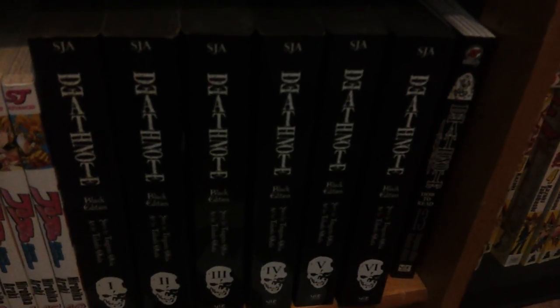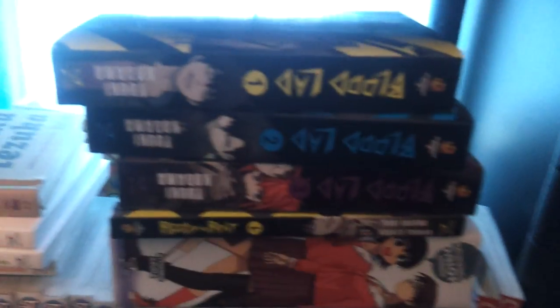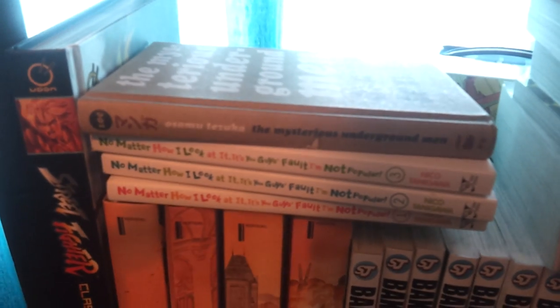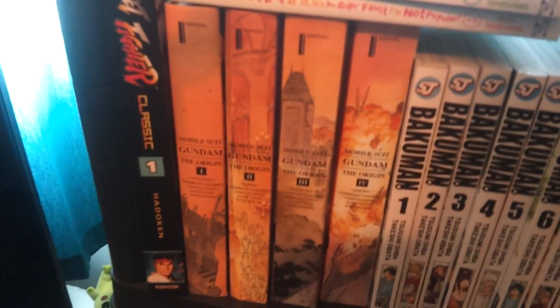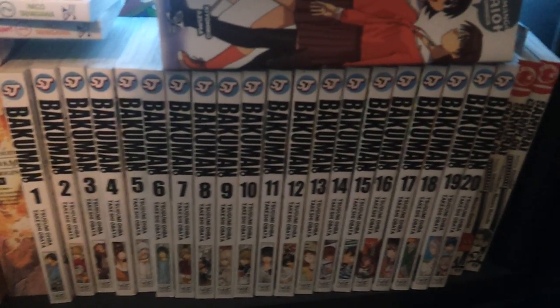Death Note Volumes 1 to 12 — or Volumes 1 to 6 in the 2-in-1 Black Edition format. We also have an actual Death Note, which is always handy to have. And next to that we have Death Note: How to Read, basically a guidebook for the series. Moving on to the other shelf: Blood Lad Volumes 1, 2 and 3 — effectively 1 to 6 since our versions are 2-in-1. Bloody Brat Volume 1, a little spin-off for Blood Lad. As a Manga Dies the complete series in Omnibus. Osamu Tezuka's Mysterious Underground Man — really old manga, really enjoy it. Watamote Volumes 1 to 3, great and really funny series. Street Fighter Classic Volume 1, a massive hardcover — actually comics but really interesting. Mobile Suit Gundam The Origin Volumes 1 to 4, a great release from Vertical. Volumes 1 to 20 — love this series. Next to that Samurai Champloo Volumes 1 and 2, the only volumes from Tokyopop, now out of print, but I love the anime so I picked those up.